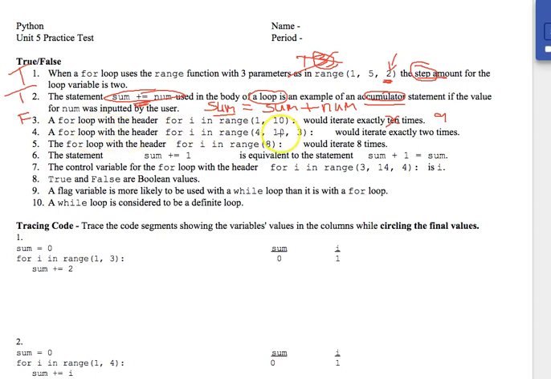Number 4, we have to think this one out. There is no formula that I taught when you have a third optional number in the parentheses. When you have a step amount, let's just figure out how many times the loop would go around. The word iterate is an important vocabulary word, along with its noun form, iterations. Reread my lecture notes if you're not sure of the word step, accumulator, or iterate.